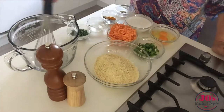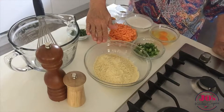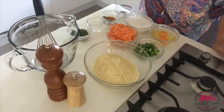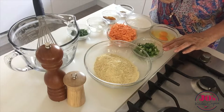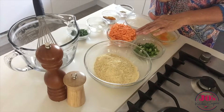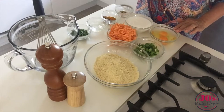I've got a large jug and a whisk ready to make our batter in. I've got a cup and a half of chickpea flour — or besan flour, it's the other name. I've got two spring onions, and a small sweet potato which has been grated. We're using two eggs.